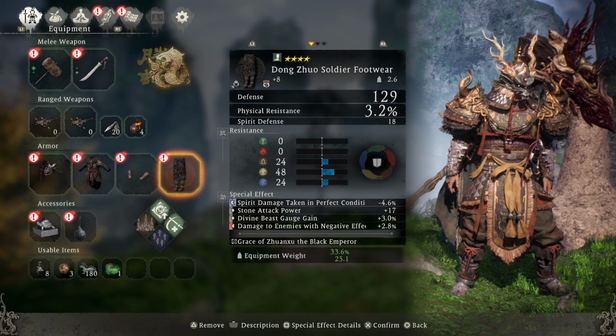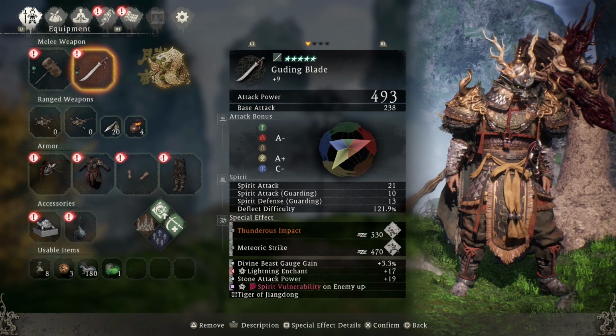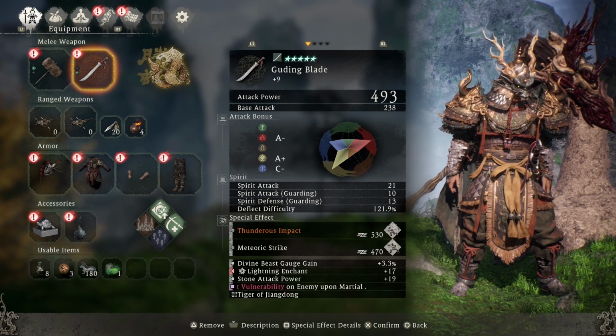They can come on weapons as well, but try to keep one weapon slot free to use whatever you like. As you may know, the guiding blade is the best weapon for breaking spirit bars, but you don't have to use this weapon at all. Choose whatever you like or whatever weapon you get with the set bonus.